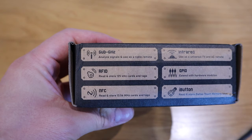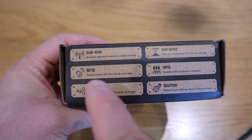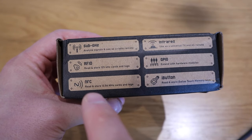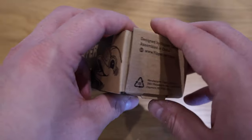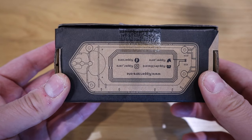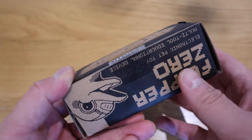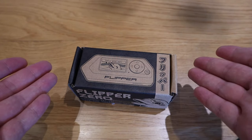To sum it up, there are six listed on the side label. It says sub gigahertz, infrared, RFID, GPIO, NFC, and iButton. I just know a few of them actually. I know that NFC is for contactless payments and access cards, etc. I guess the infrared is for universal control for your TV or your speaker and so on. I'm really excited to try this out, and technically now I could start to call myself a bit of a hacker, because I'm going to explore what is available for this clever device.